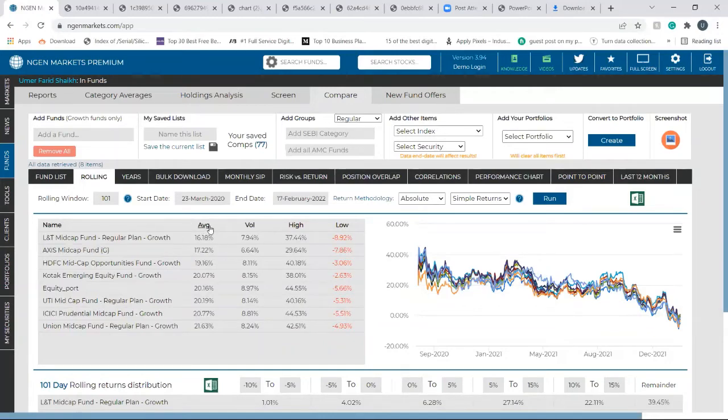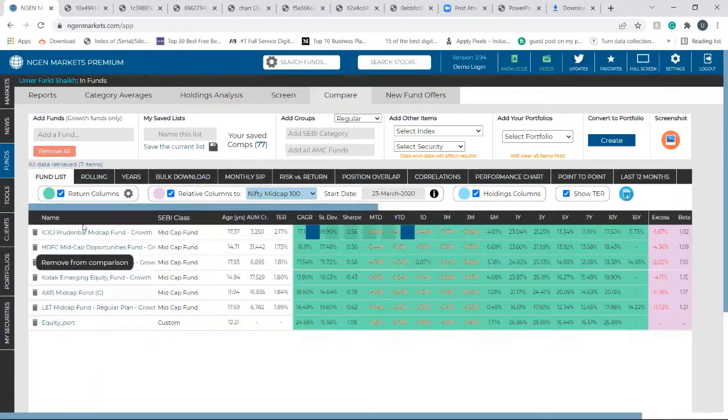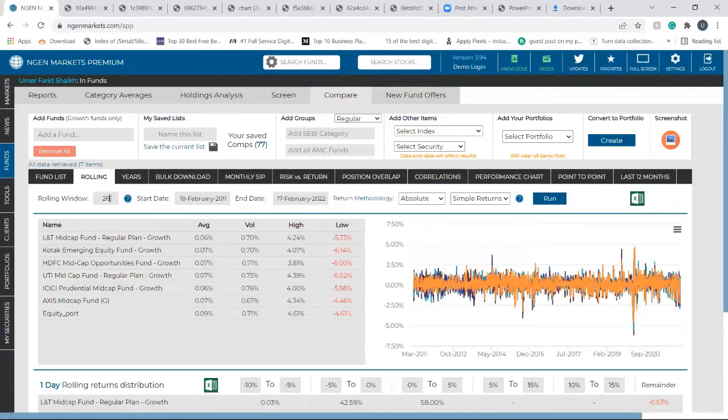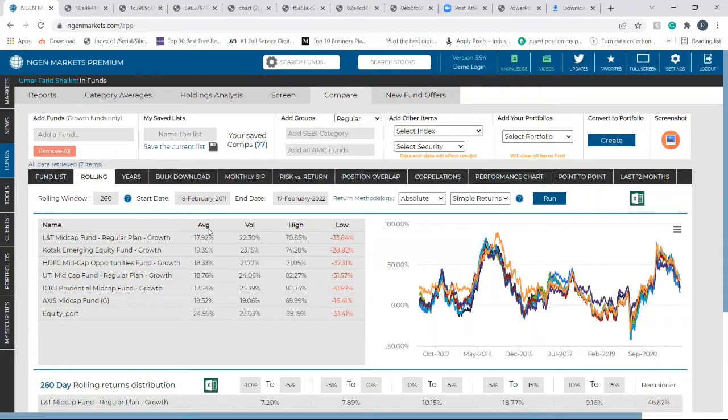So as you can see here, my equity portfolio accordingly for a 260-day period, let's type in for a different period. So if I go for a 260-day period for all mutual funds, and between my equity portfolio, it might be possible that my equity portfolio is outperforming all the mutual funds here. So that can backtest, that can tell you a lot about how your equity portfolio is performing according to all the mutual funds. This is just one use case.